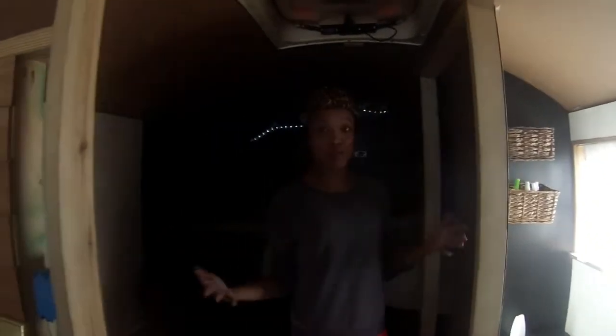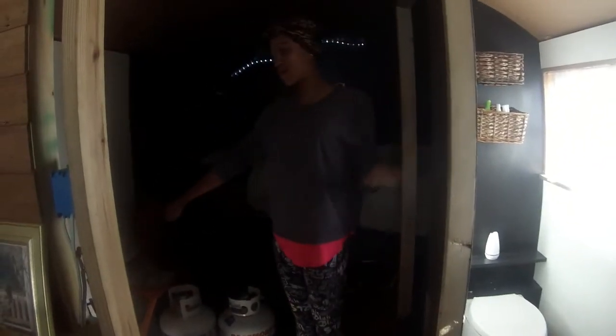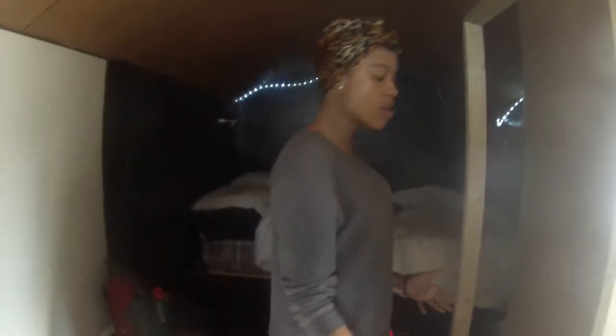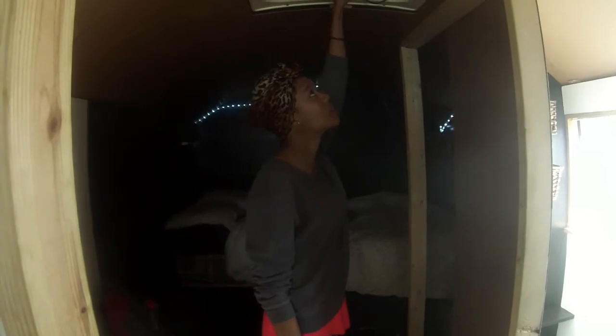We did a roof raise of 14 inches and a floor raise of 6 inches, so our plumbing runs underneath. Eventually, in the next couple of weeks, because we're going to Joshua Tree to finish building out this part, this door will be here, and this will all be tiled. You'll walk into the bedroom area this way, and we're sinking a shower into the floor in that 6-inch depth here. So it'll be a shower tub. It should come up to about here. And we're putting a marine hatch in this emergency exit, so it'll bring in a lot of nice natural light.